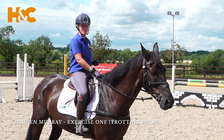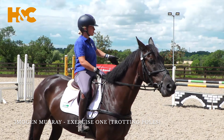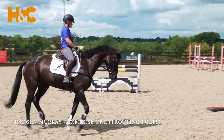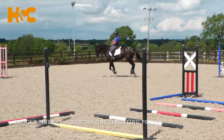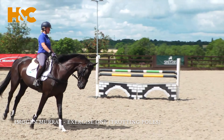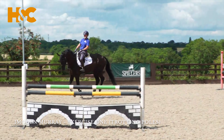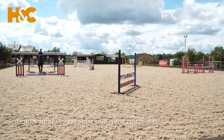Just to start with, because Ted is a little bit spooky, I'm going to trot over the trot poles with a canter transition after the poles and a trot transition before the poles. We just have to do this enough times until he listens to me and does what I want him to do. He has done trot poles before but he likes to play games, so we just don't make a big fuss — just repeat. I'm circling inside the jumps because I want him to focus on me and be quicker to my aids, not quicker to entertaining himself.